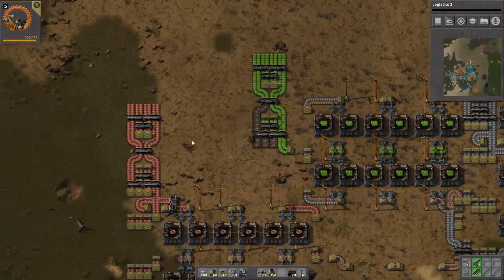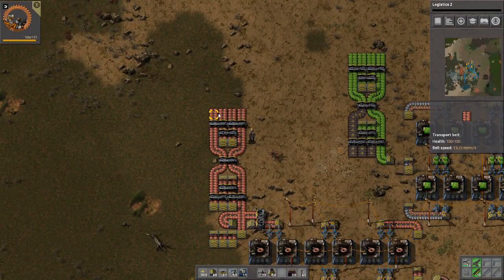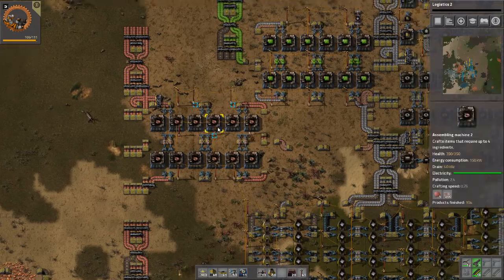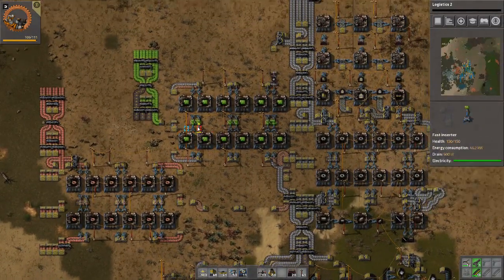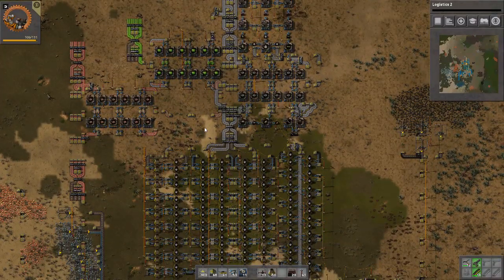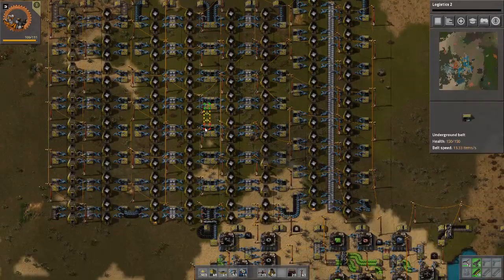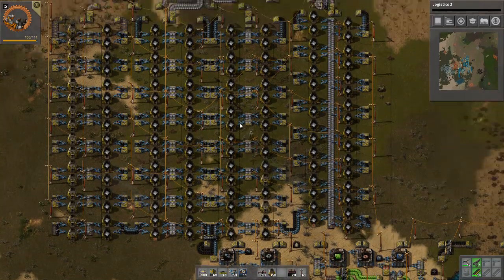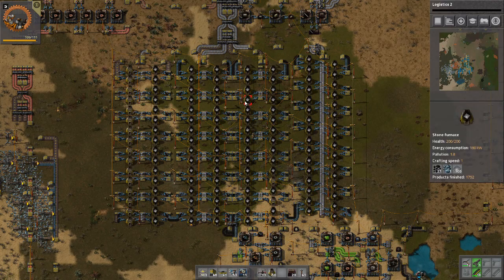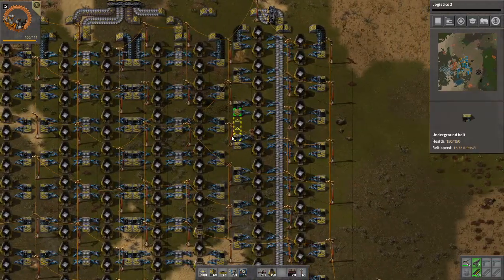the circuits, and I already set up a belt with the copper plates. And copper plates aren't really used that much, but I still need a main belt for them. And I have a lot of these. You can see I built up the smelting, the iron smelting a little bit more. I mean, is this okay?